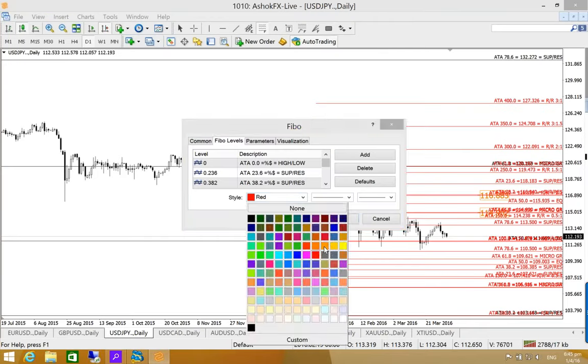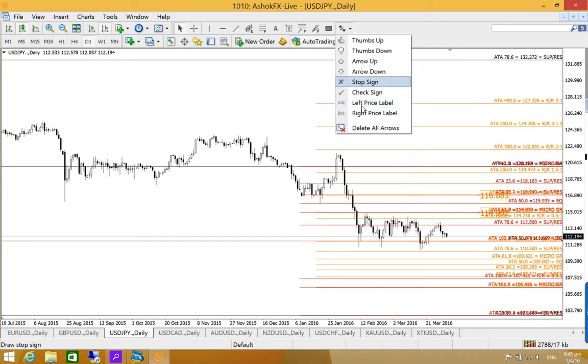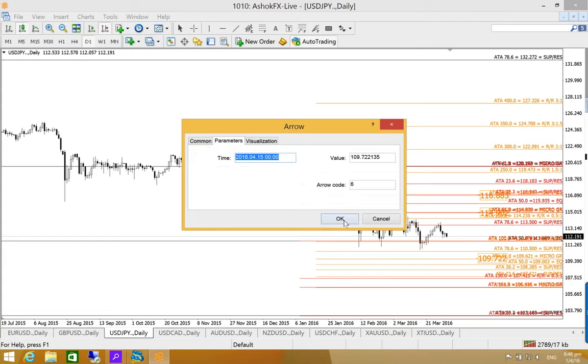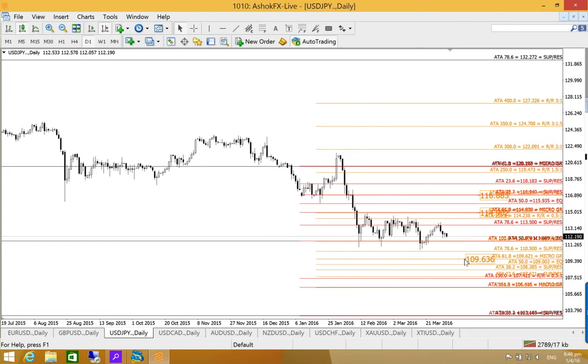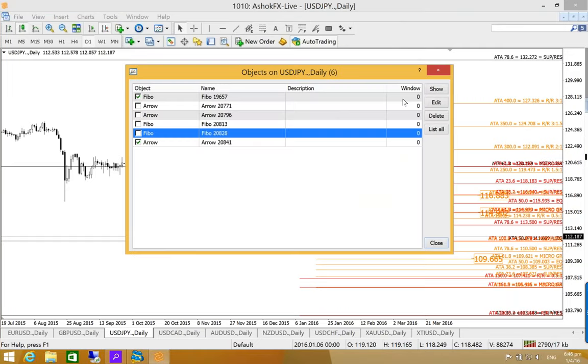Okay, let me just get this going. All right, so we have this on here. So please take down, this is going to be my buy limit order. If any breakdown today, it will be 109. It's going to go right down here to 109, and then we can do a buy limit order. Okay, that's all for the dollar yen.